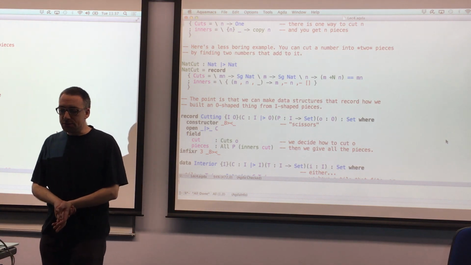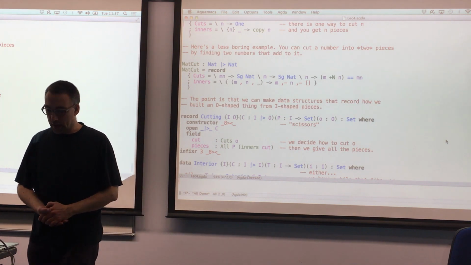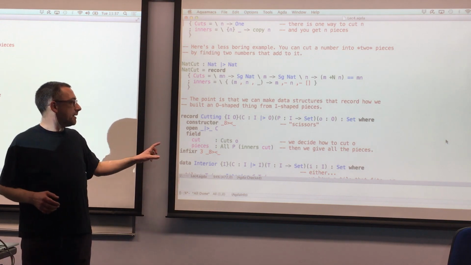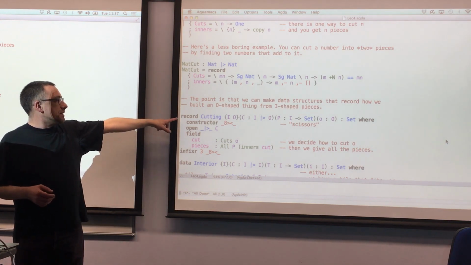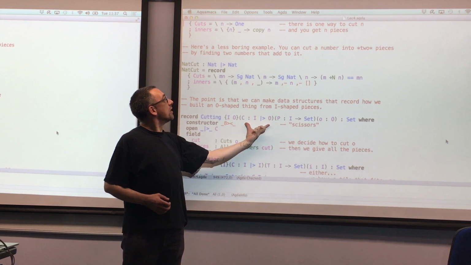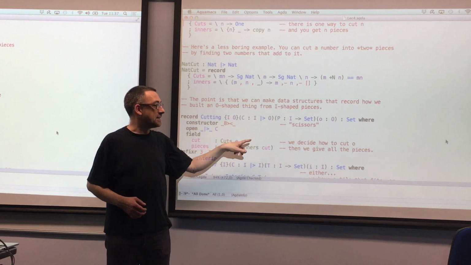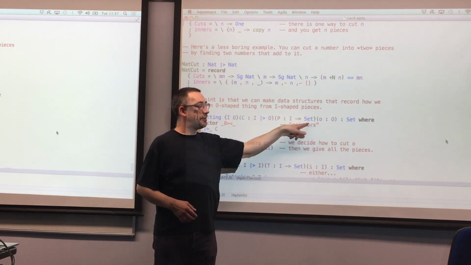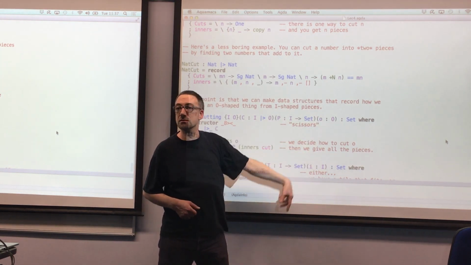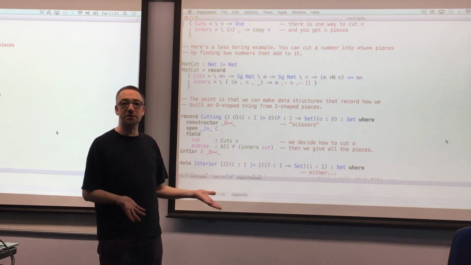So how do you build the structure that we care about? Let's see. So this structure, cutting, is parameterized by one of these how-to-cut-stuff-up things with outer shape and inner shape. And it says, if you know what the inner pieces are, the P's, and you know what the outer shape is, how do you make something from pieces that fits the outer shape?